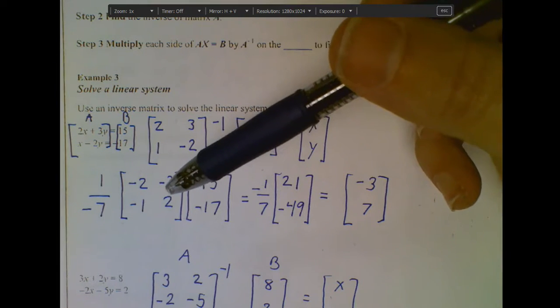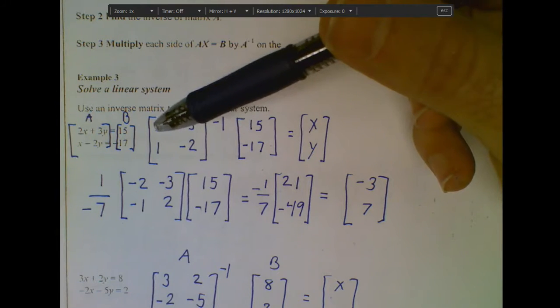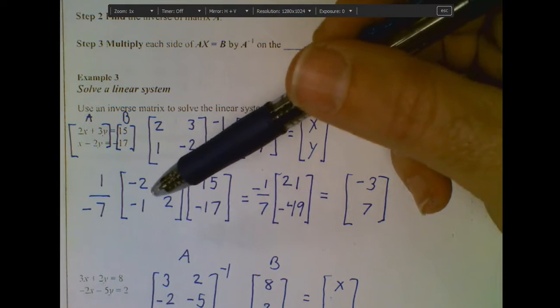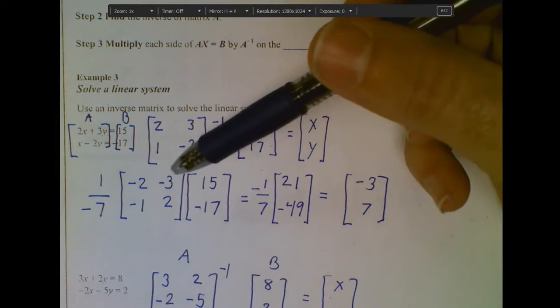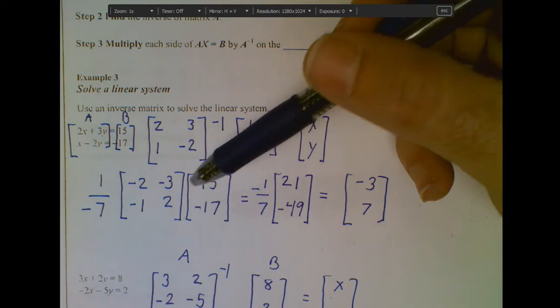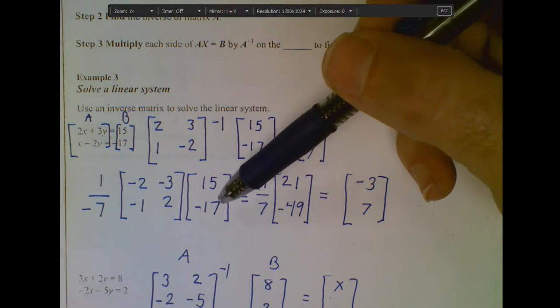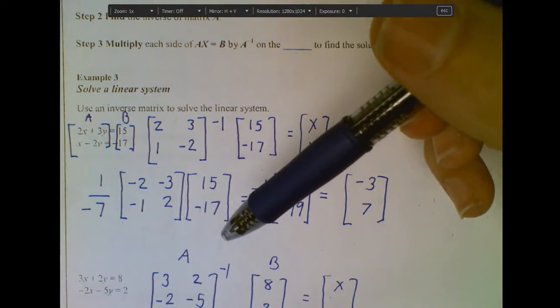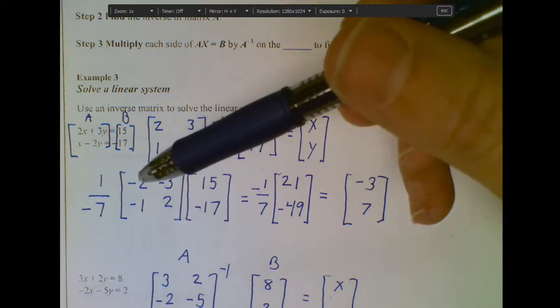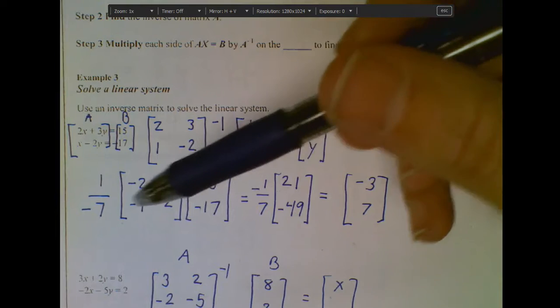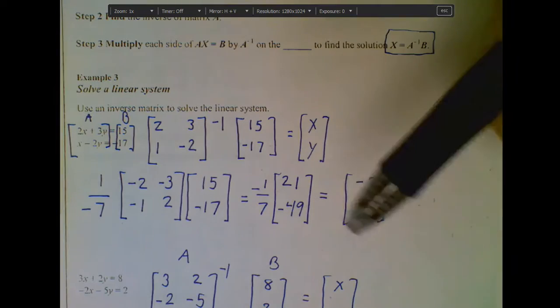I then bring in what we call the altered matrix, so that's where these guys trade places. So that's what you're seeing right there. And then these guys change signs. So both of those became negative. So I have 1 over the determinant times the altered matrix, and that's going to give me my inverse. I'll then multiply that by matrix B in order to get my answers. Something I talked about in the last video is there's a nice way of avoiding the fraction work by just saving it till the end. So instead of distributing it right now and creating some fractions, I'm going to multiply this times this first, and then I'll bring in this at the very end, and that way I don't have to deal with those fractions.